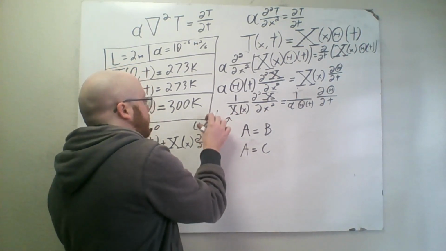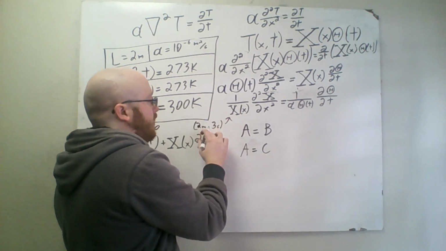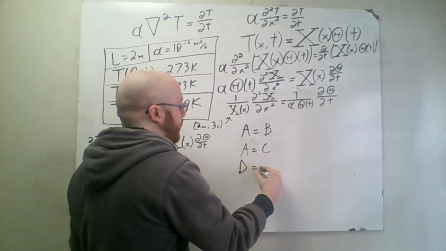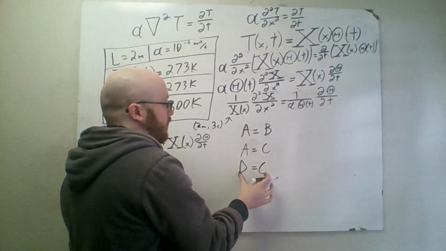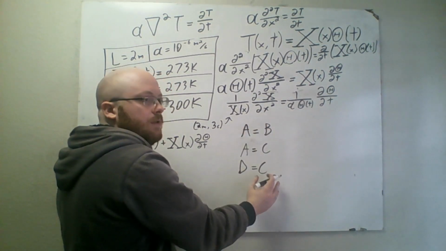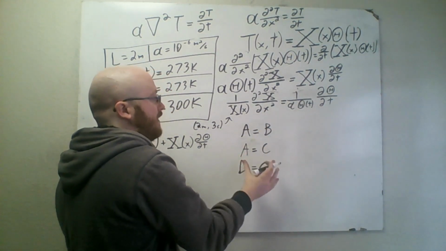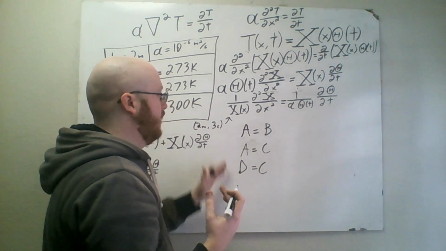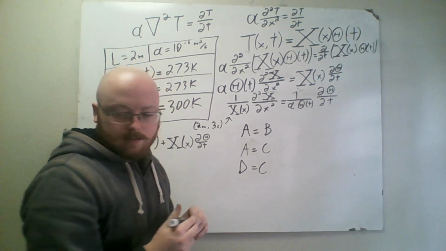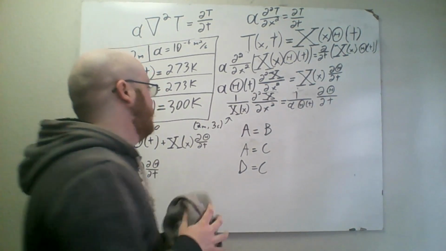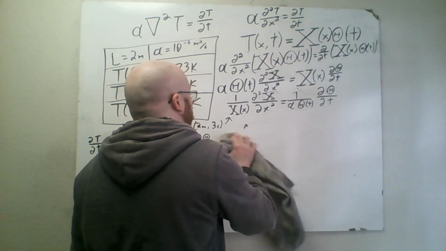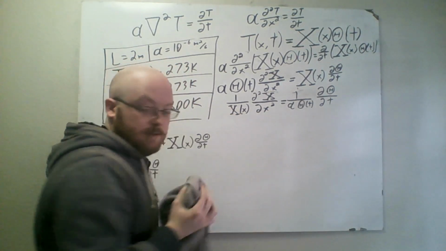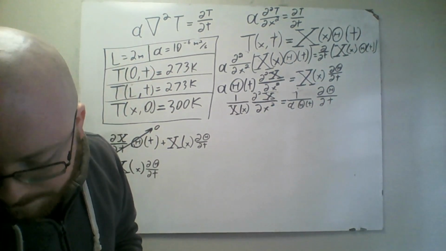Likewise, the same thing could apply for this. So if instead I plug in 2 meters, 3 seconds, well, this is still going to be C, but maybe this is D. But now all these numbers are equal. So all of these are equal to the same thing, and it doesn't change with respect to time. It doesn't change with respect to position, so it has to be a constant. Now, here's where things get actually interesting, because up to this point, we've just done a little bit of setup. We haven't really gotten to the punchline of the separation of variables technique.